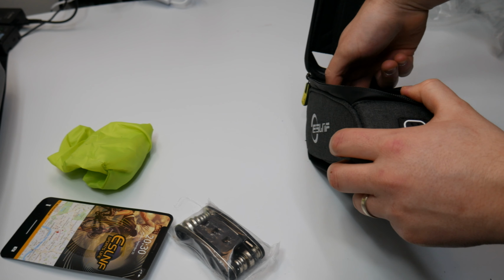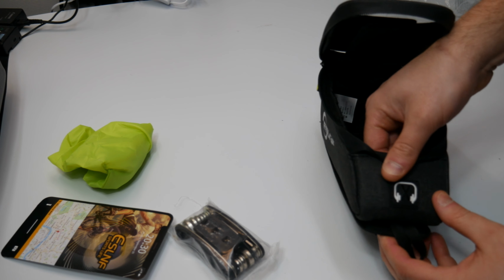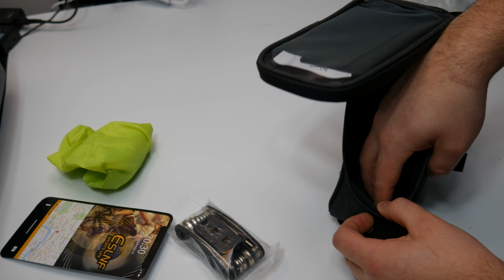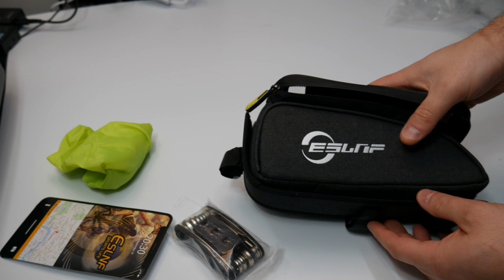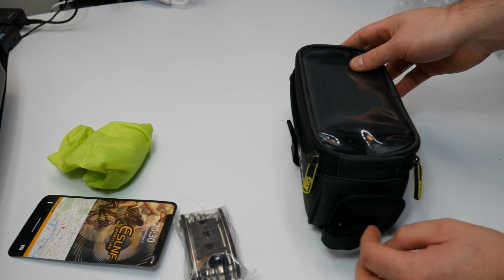Overall, this is really nice. There's a little bag inside here, a little pouch. Yeah, this is really nice. It's going to work great. I'm very happy with this. I think you guys will be too.